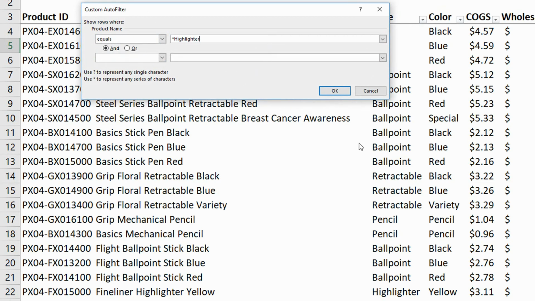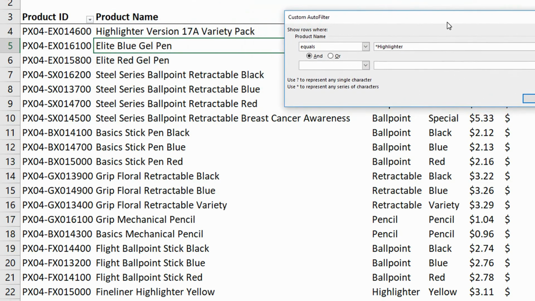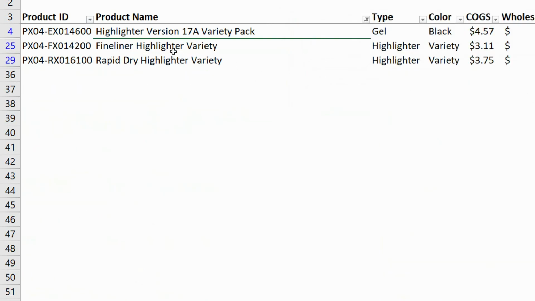So there might be something before highlighter or there might not be. In this first situation, there isn't. Then after the word highlighter, I don't know what might come, so I use another asterisk. I put in the word variety, and I don't know what might happen after the word variety, so I'll put a final asterisk. Click OK, and as you can see here, highlighter variety and highlighter version 17A variety pack both get found with this custom type of filter.